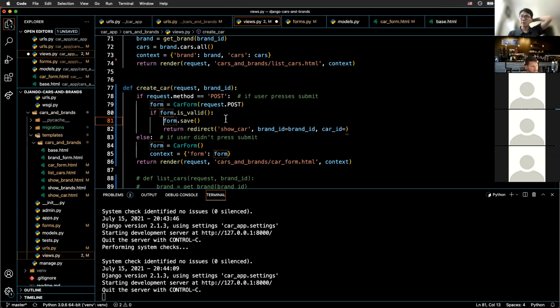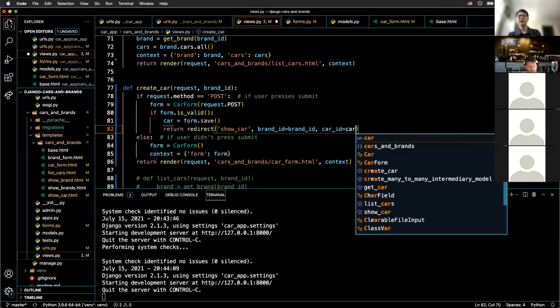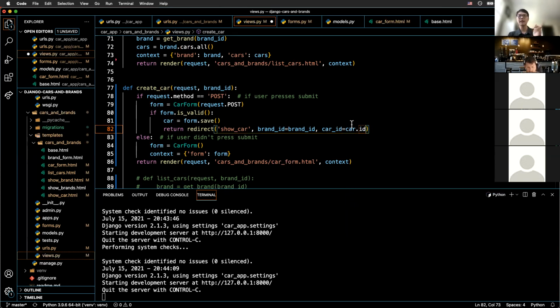Oh, okay. So what we can do is when you're saving the car to the database, we can set that to a car variable. So we can actually call its ID when we put it in the redirect function. So we can do car.id. And that should work and show the car that we created.